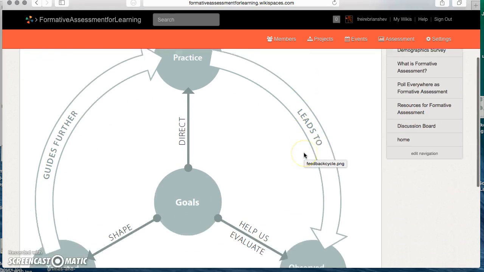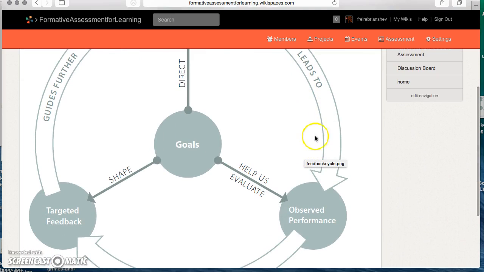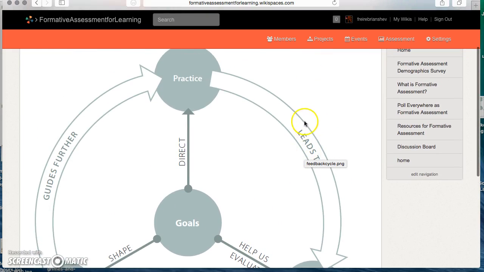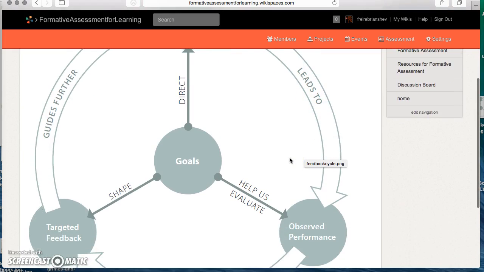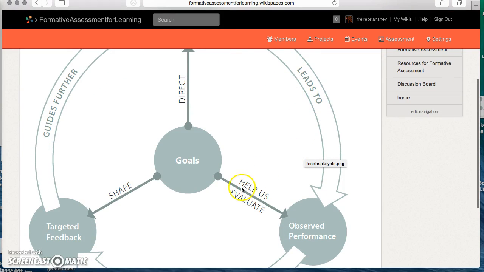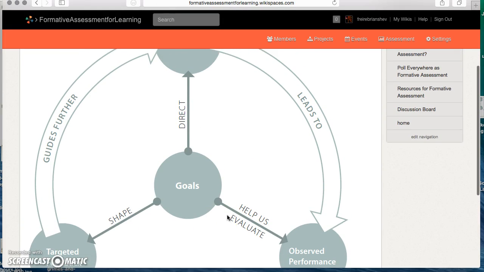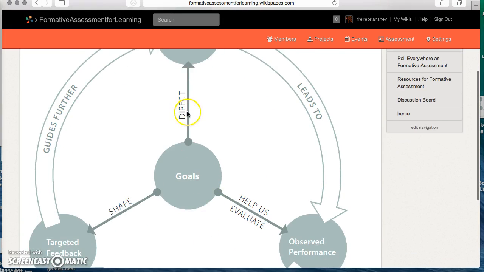I created an overall home page that has a graph you could say, that shows the role of feedback in students obtaining learning goals, and the role of feedback in practice.